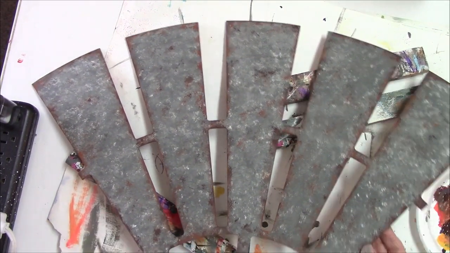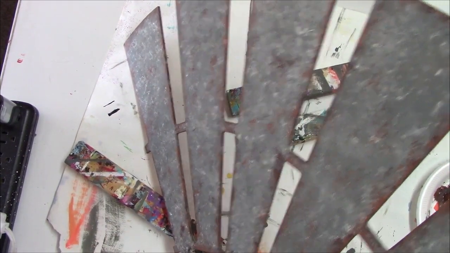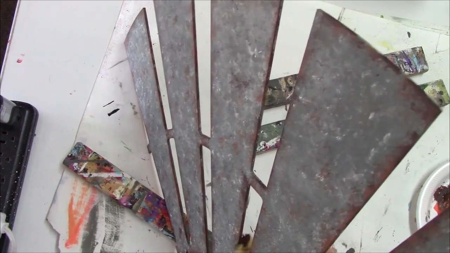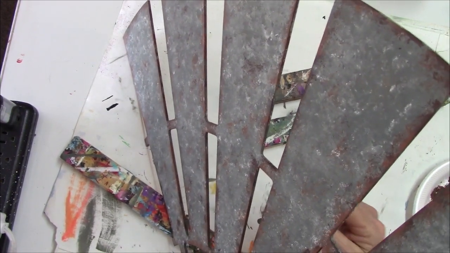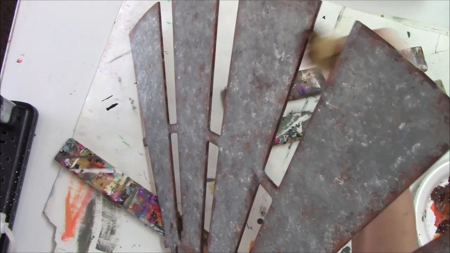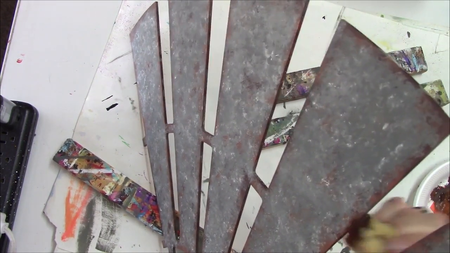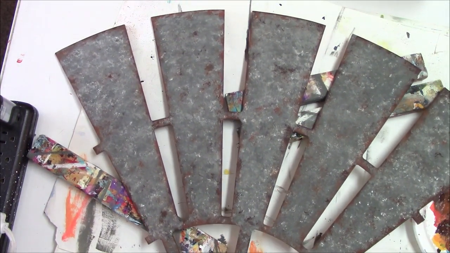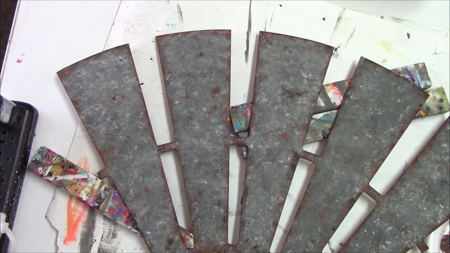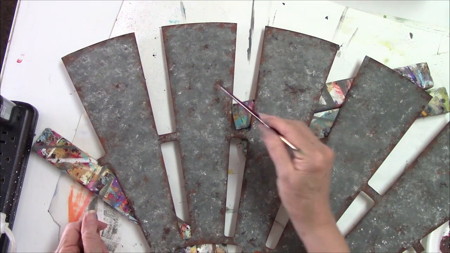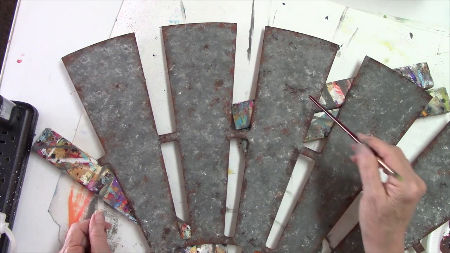Let's put some more rust spots in the middle here. I'm not going to do the whole thing. I mean, I am going to do the whole thing, but I'm not going to make you watch me do the whole thing. I think this is looking pretty good. Now, one of the other things is to get in here, some of these inside spots. I may want to go ahead, instead of taking the chance of messing it up from the front, doing it from the back side. Just touching it with your sponge from the back. And then that way, not quite so heavy-handed.